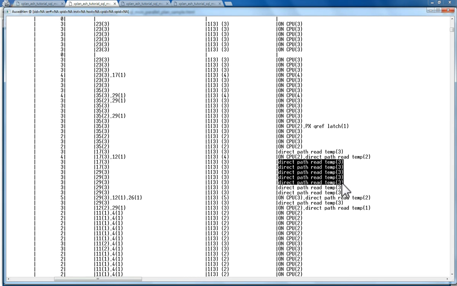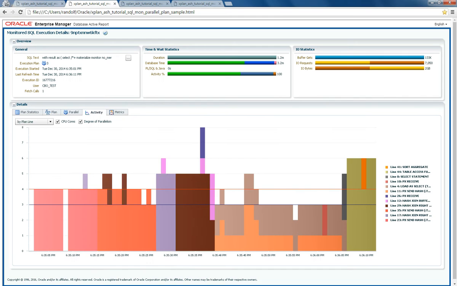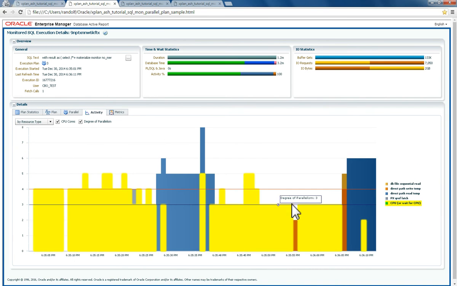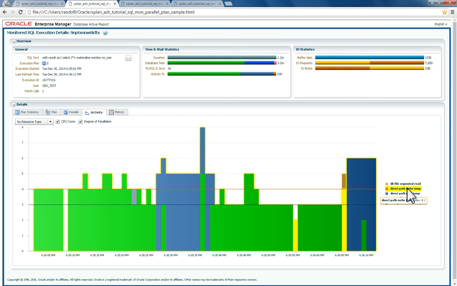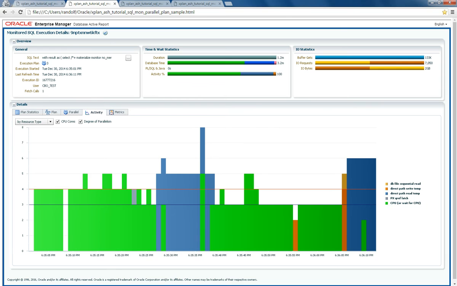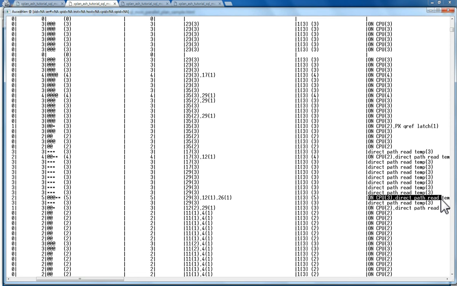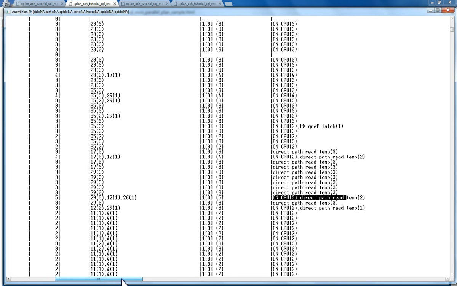So basically the detailed information about what kind of non-CPU activity this is you get from this column here, and again this more or less corresponds to this resource type breakdown here. So this direct path read temp, write temp, what you see here from this graph you get here from this column. So you get more details if you have a mixture of CPU and non-CPU activity, like this here.